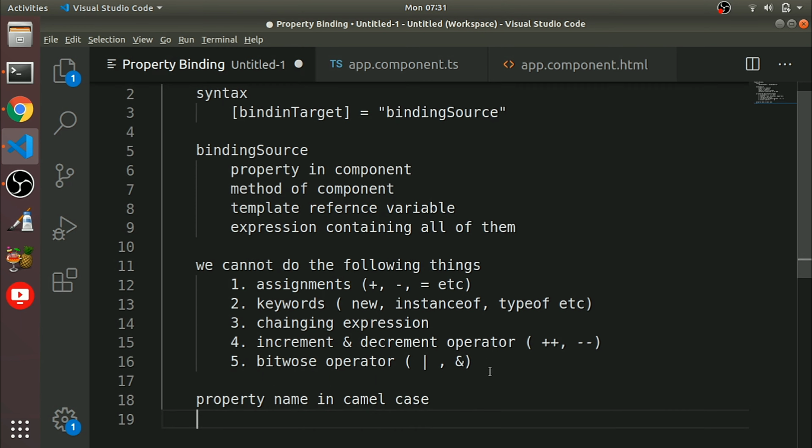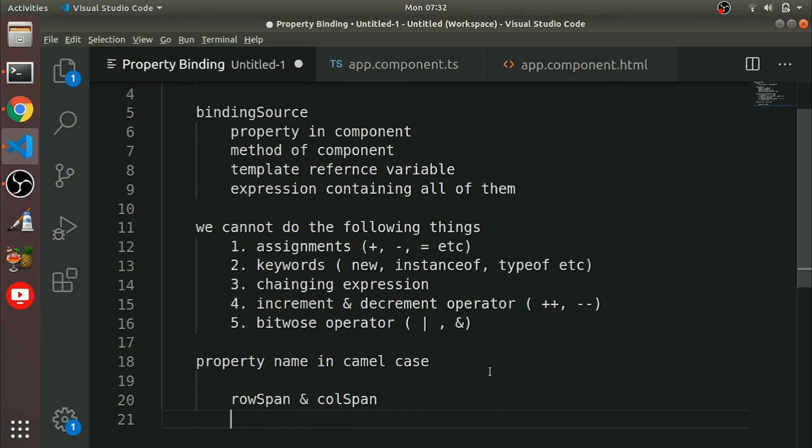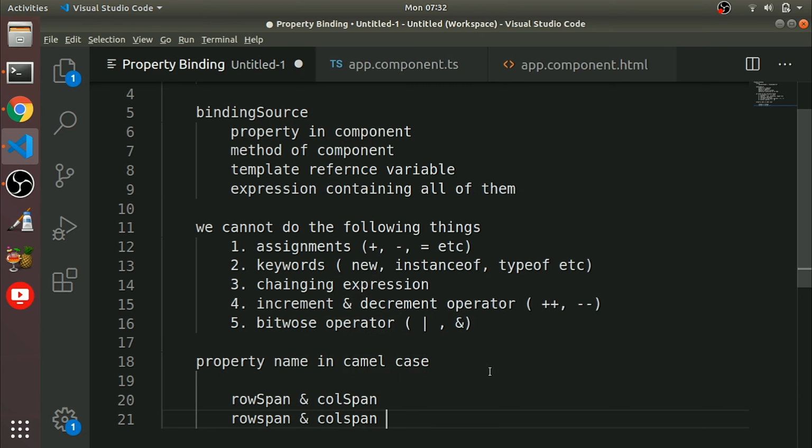For example, rowSpan and colSpan. These are properties of a table, but their corresponding attributes will be in small case. So this is a restriction, and you need to remember this.